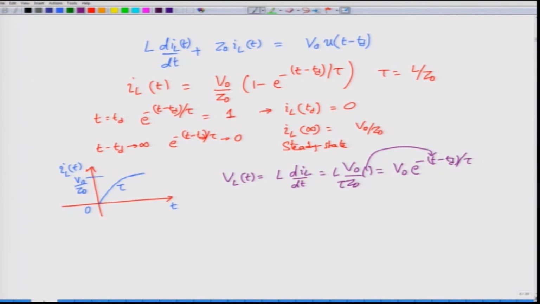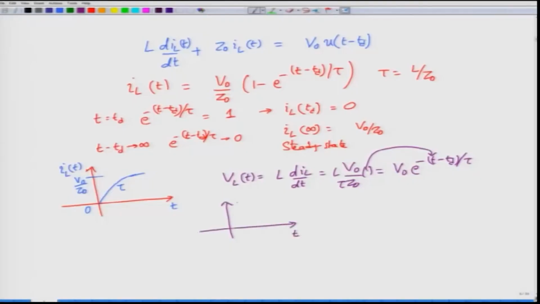It's the same process. Initially, because the inductor is acting like an open circuit, the full voltage appears across the inductor, and no current will be flowing in that loop. But from that value it will keep on dropping, eventually going to 0. So if you sketch the load voltage, initially we begin with V0. The two graphs that we have drawn are all right, except that these graphs should have begun at Td, and this graph should begin at V0 and go exponentially down. So it begins at V0 and then eventually goes out to 0.